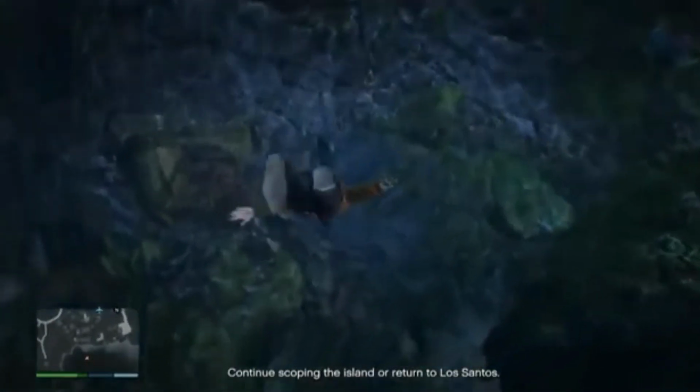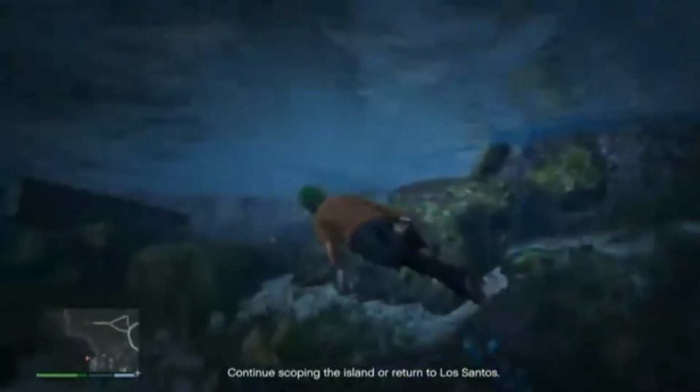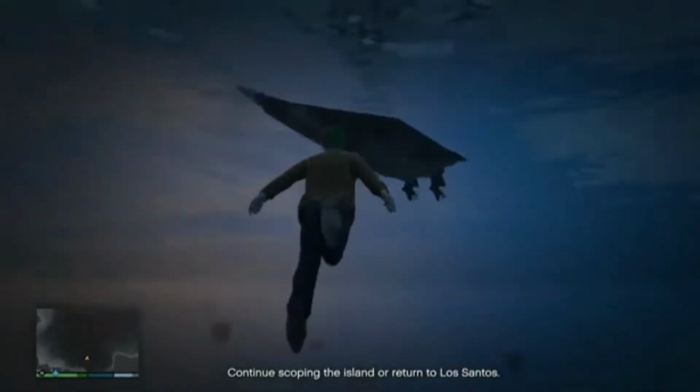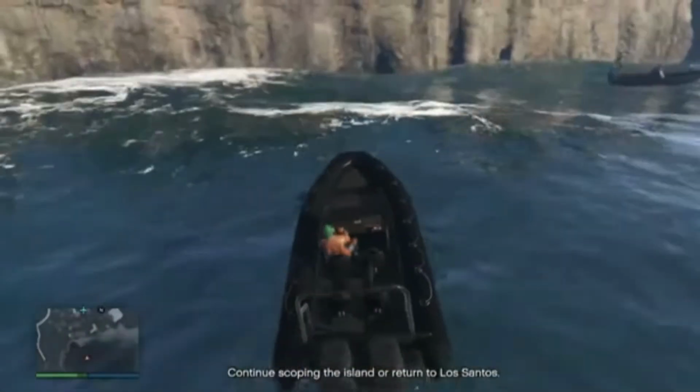Okay, so you see that little pipe there? What you want to do is just go straight towards it, and Pavel should start saying something. Yeah, so just take that location, and that's all you're going to need. That's all you're going to need, just a sewer entrance.